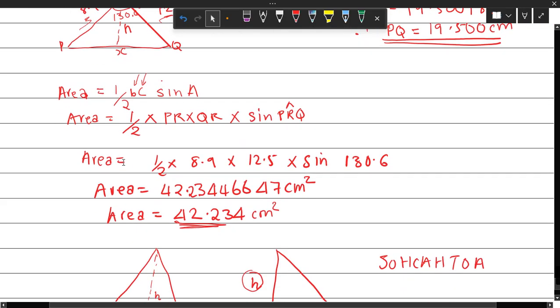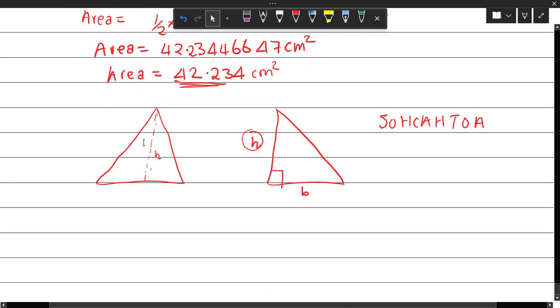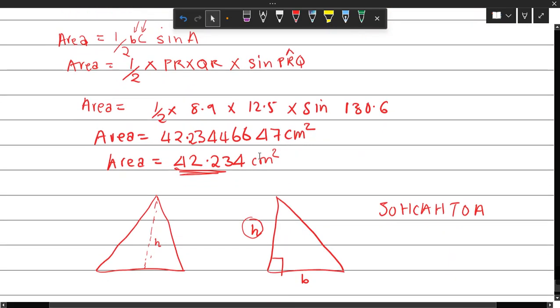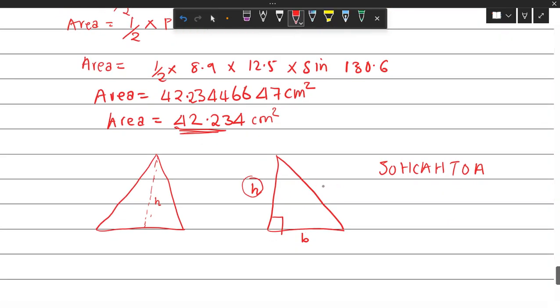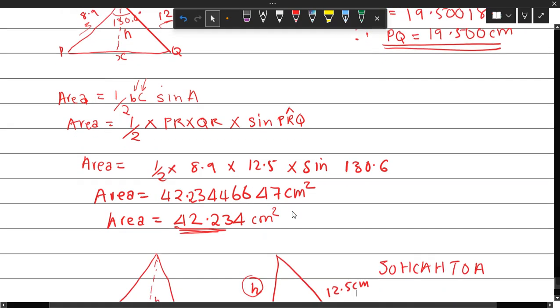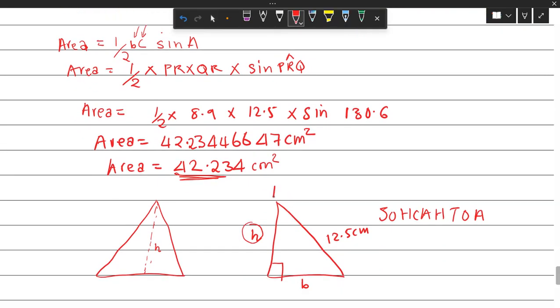So you can cut it, so you can get either this side or this side. So there are two sides, there is this one and this one. Okay, so it doesn't matter. Let's say we consider this one as 12.5 centimeters. It doesn't matter, don't worry. So on top there is R, and here I think there is Q.